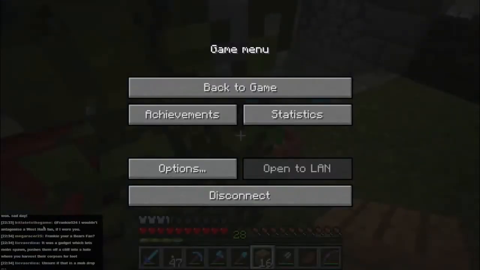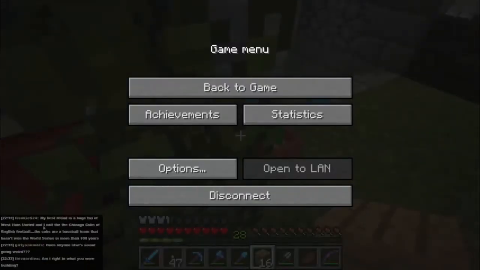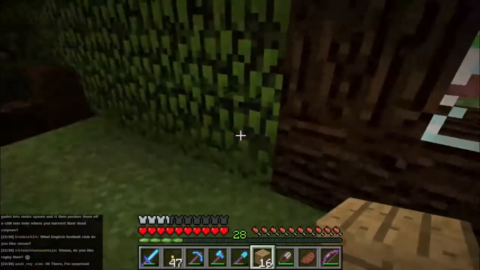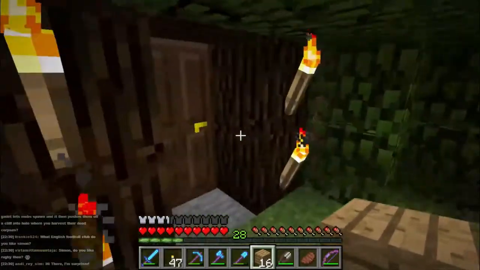Am I right in what you are building? It shears the wood blocks. Am I thinking this gadget lets mobs swarm and then pushes them off into the hole where you harvest their dead corpses? Yes, you are absolutely right. We harvest their dead corpses, and it's a wonderful way to put it.